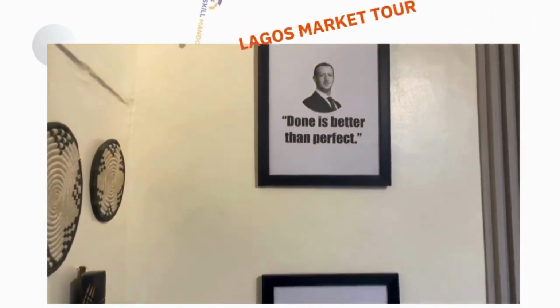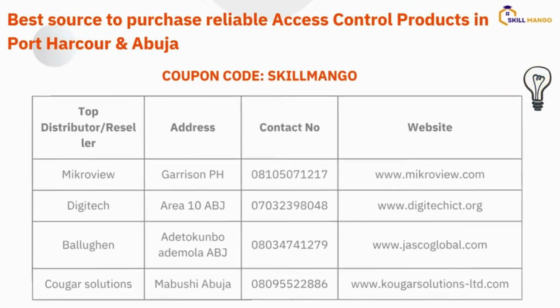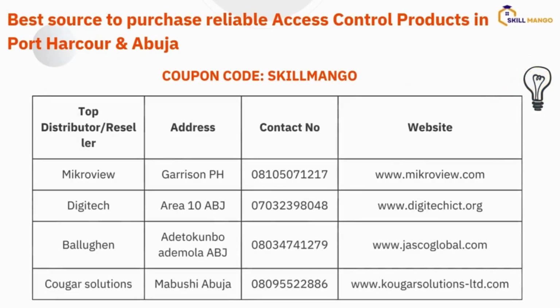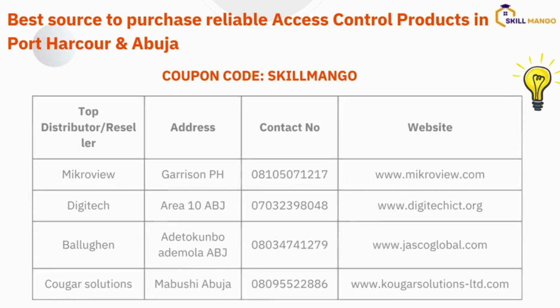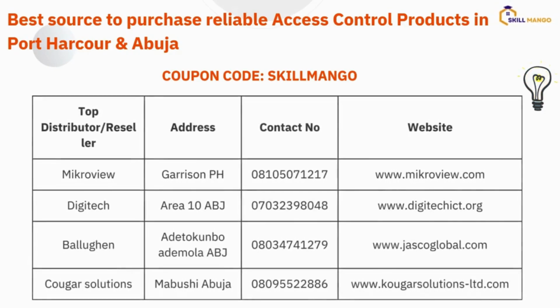So we can now go on to, if you are in another region, maybe the South or Abuja, part of Nigeria, you can also check these guys. These guys are very strong when it comes to Hikvision products. You can check them out, you can call them, they're very reliable.